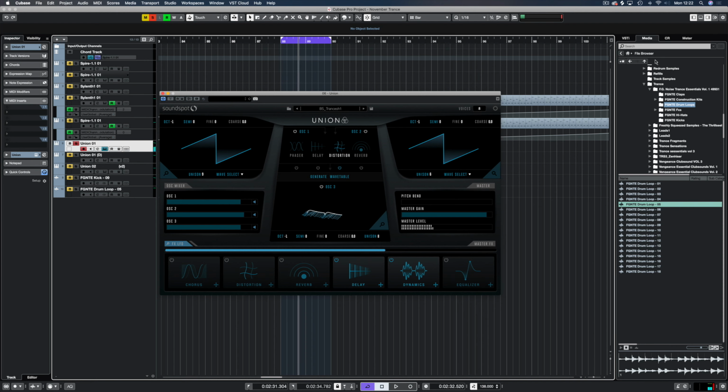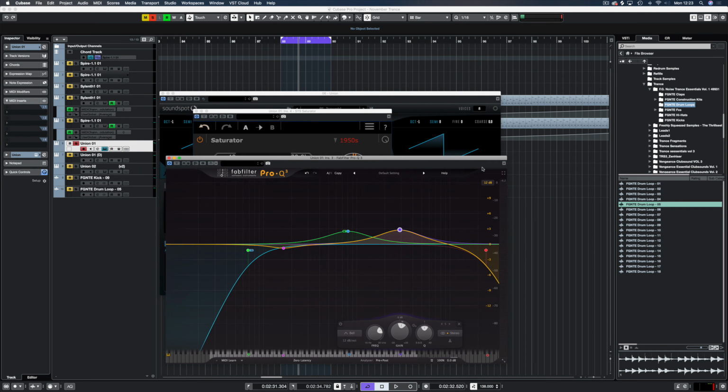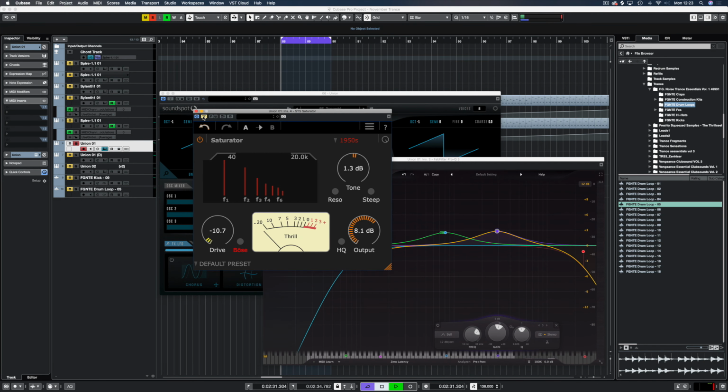Now, I just want to cover that we do have on the outputs an EQ and a saturator and a sidechainer. So the sidechainer is not adding any sort of tonal value, but the saturator and the EQ are. So they're the two settings that I've used, and what we'll do is we'll bypass these and have a listen.